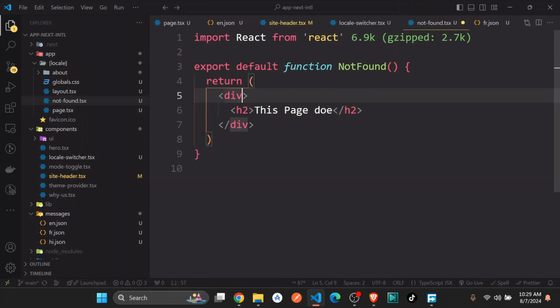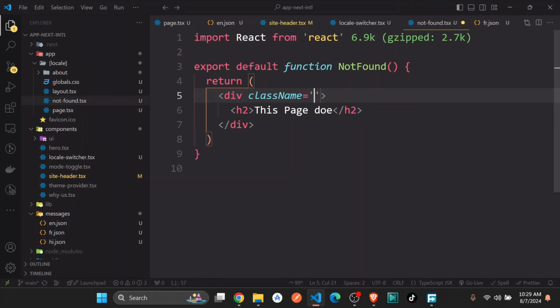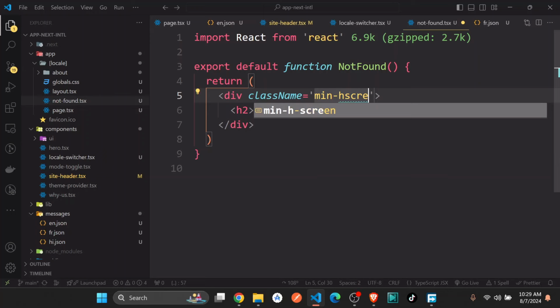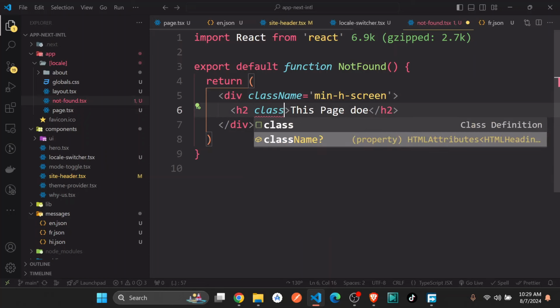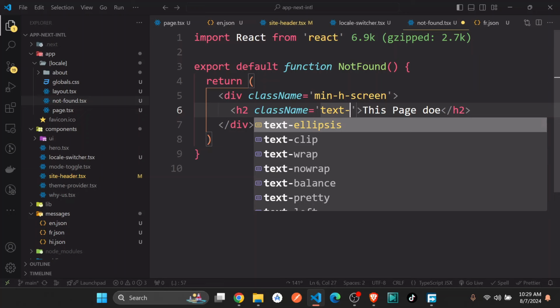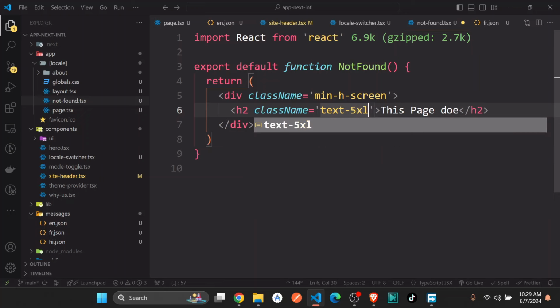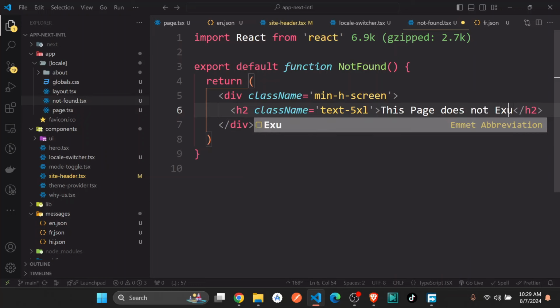I'm just going to have here className and say, for instance, min-h-screen. And then you just put here an h2 with text-xl, text-4xl. This page does not exist.